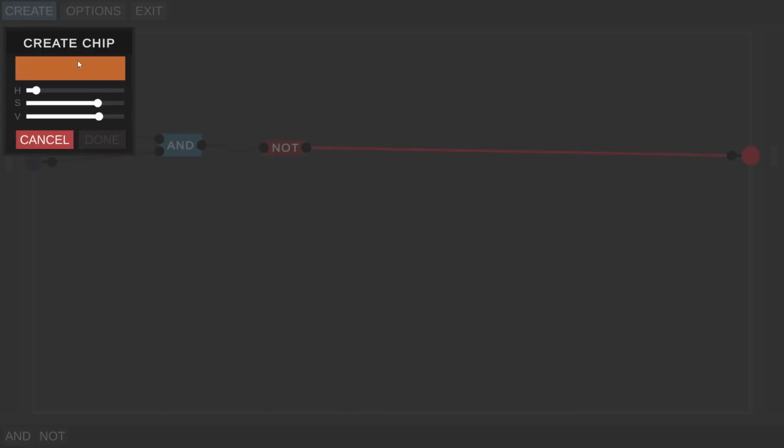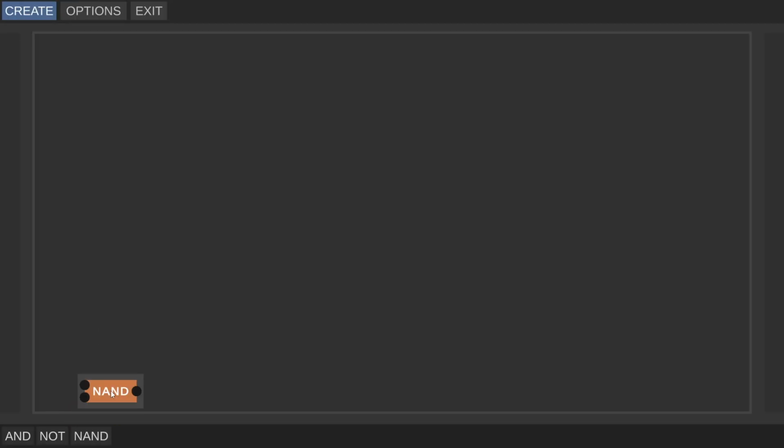So, you can put like two inputs. You can put an output. You can mess around. So right, I'll just make some logic gates quickly. So you can shift, and then it will make a straight line. And then this will make a NAND gate. So now we have a NAND.